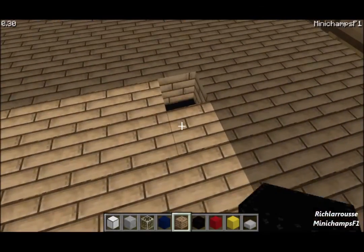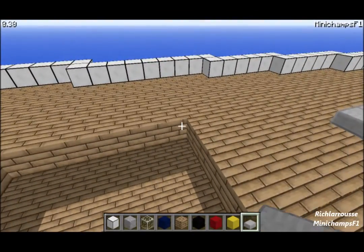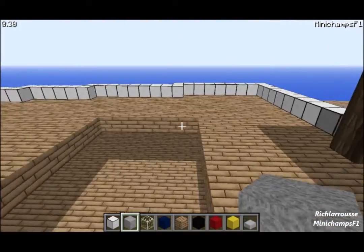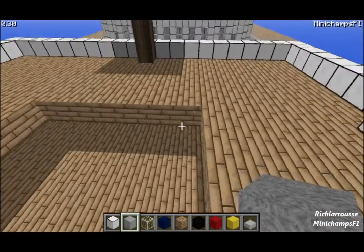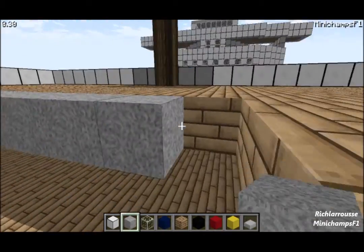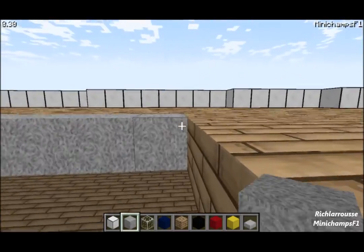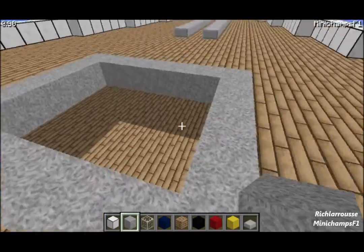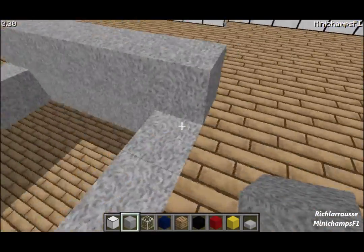If I can get out of here, I can get through this hole here. There we go. Patch that hole up. So what I'm going to do, I'm just going to build the cargo hold at the surface, or on the forecastle anyway. So once you've dug the hole, you just want to line the edge with grey blocks or grey wool or whatever, or stone. So that's the edge done, or the inside edge, and then just build it up 1 block.